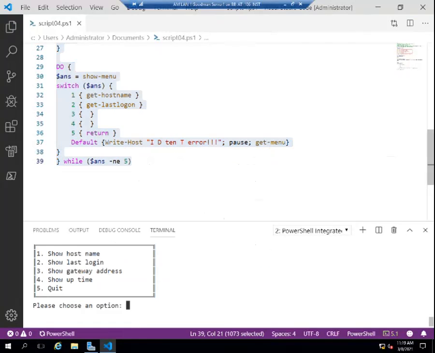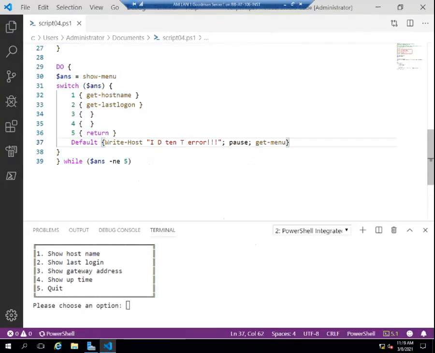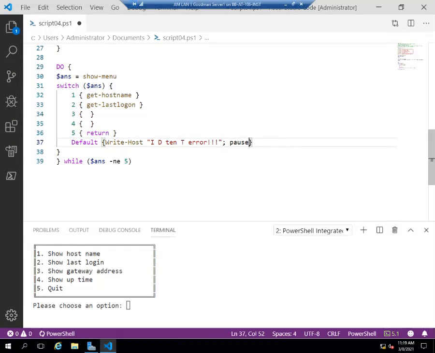Okay, so I ran the do means show me the menu. Cool. As long as I don't hit 5, I don't even need this get menu down here. That's what the do's for.